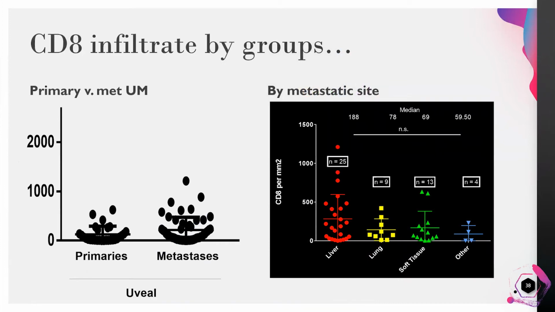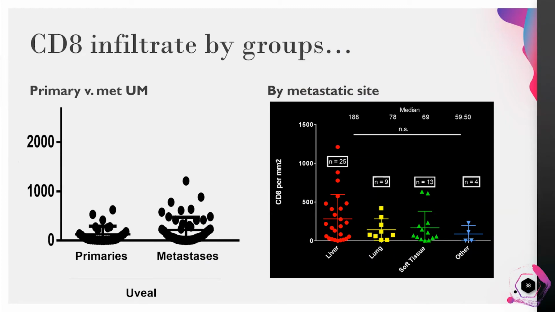We looked at CD8, this T cell population, in primary tumors versus metastatic tumors. Are primary tumors less infiltrated? If you had a lot of T cells in your eye, you'd have an inflamed eye all the time. You'd be kind of rubbing your eye. If the anterior chamber was inflamed, you'd potentially have blurry vision, and likewise if the posterior chamber or retinal area was inflamed.